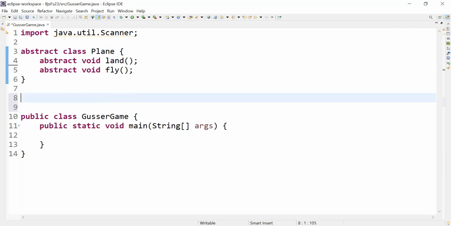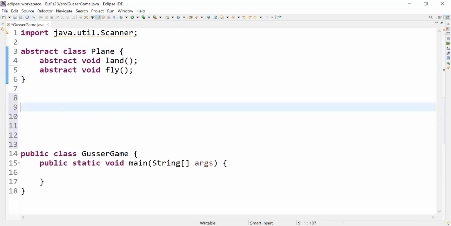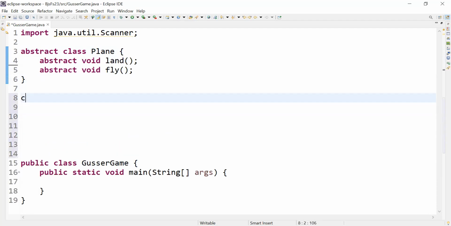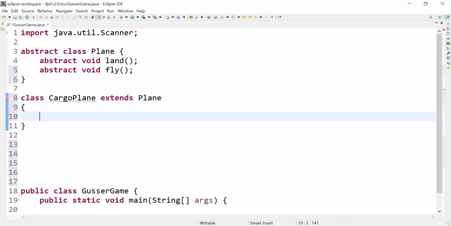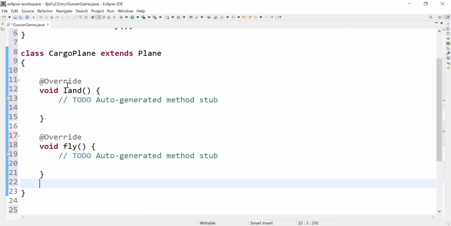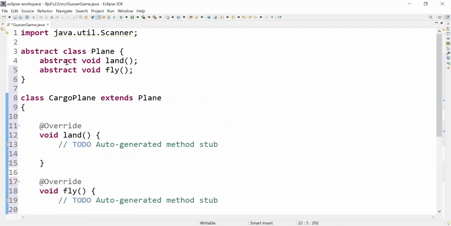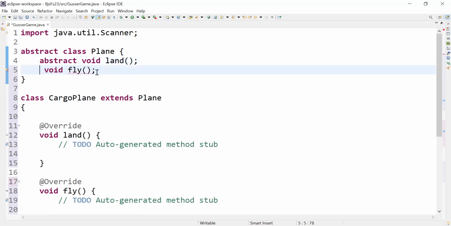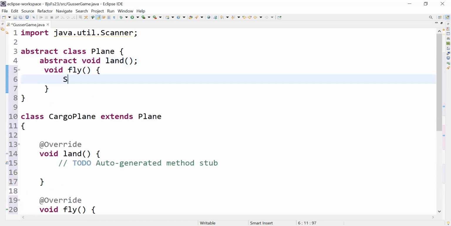Now guys, I will not write the full program, I'll write just half of it. One child class I'll write, you write the rest of the classes. It extends the plane class, and I'll write cargo plane. Let me make the fly method a concrete method, I don't want to give an implementation for that.